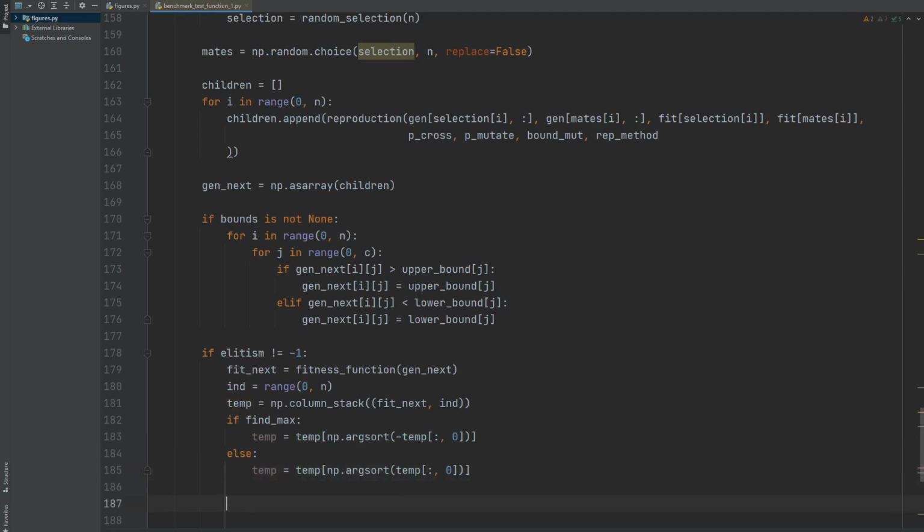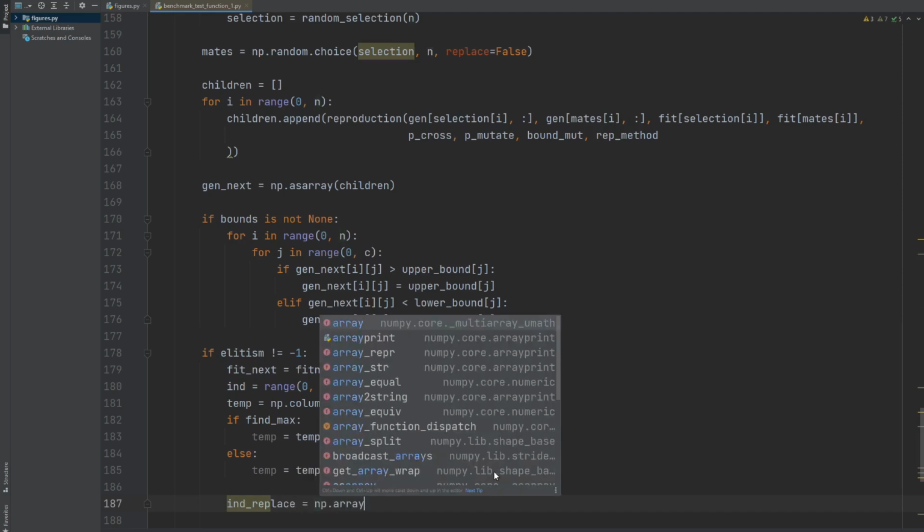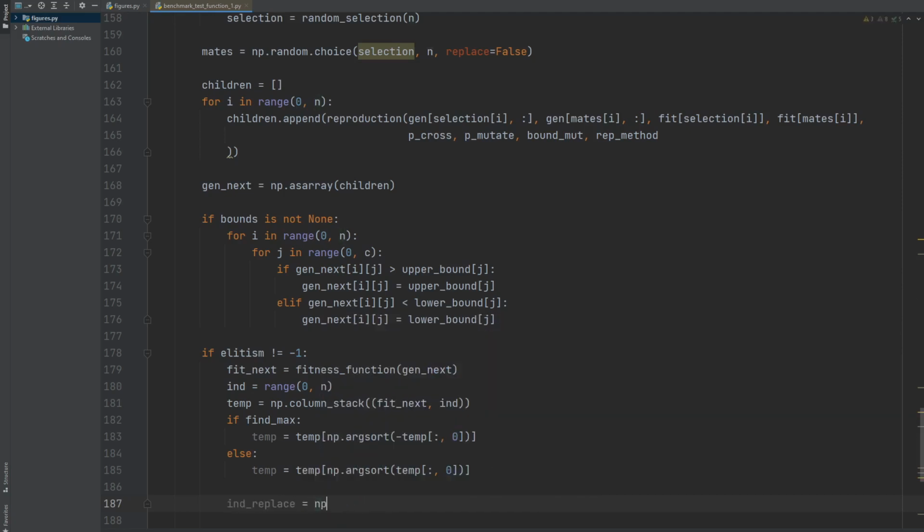So now what we do is we calculate our indices to replace. And we have to convert this to an array. Let me just type it out first. So it's going to be temp at the best index, which would be 90 in our example, assuming we have 100 individuals and an elitism constant of 10%. So if you remember, this temp matrix holds the fitness values along with their indices. We sort the fitness, and then as a result, the indices are now in sorted order.